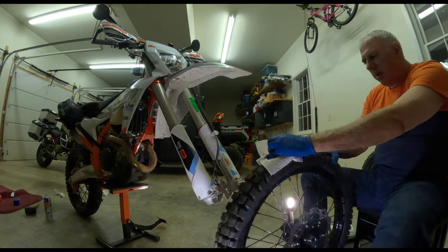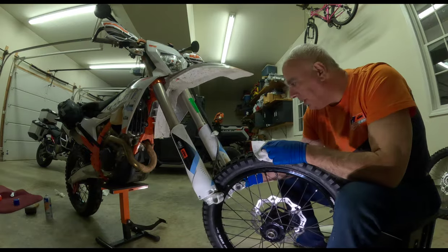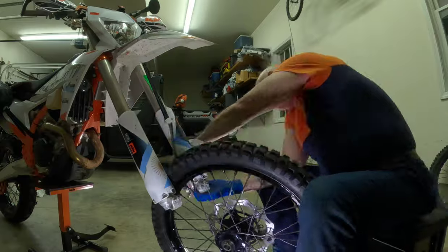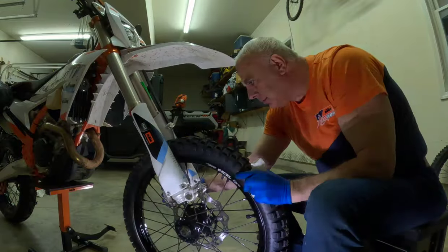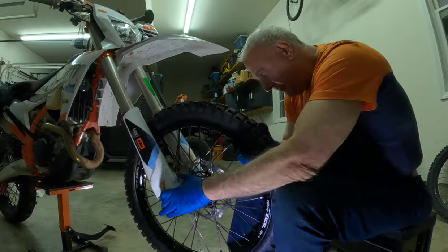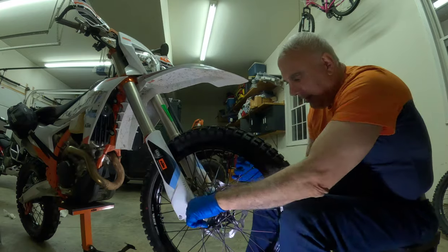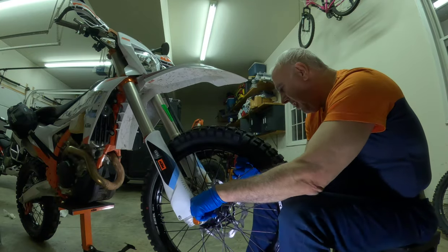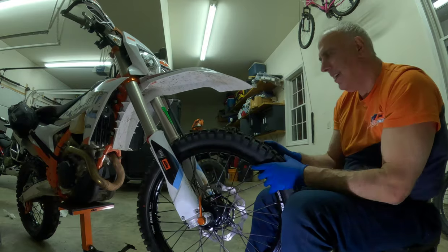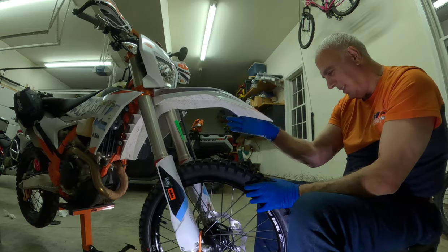Okay, I gotta spin this around. It's on the wrong side. I did push in the brake caliper a little bit to open it up. She's close. I got it. Oh, and we're in. We're in. Okay.